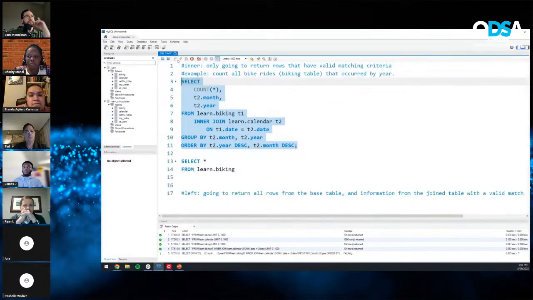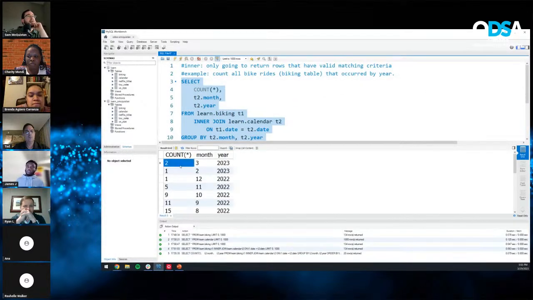So when I run this, you can see that we had 2 rides in March 2023 that actually increased to 3 as of yesterday. Took a nice birthday ride, got 30 miles south of Denver, and had beautiful scenery. I just haven't inserted this into the database, so you just have to take my word for it. And then in February, I took 1 ride when it wasn't snowing. And then the last ride that I took at the end of the year in 2022 shows up here.